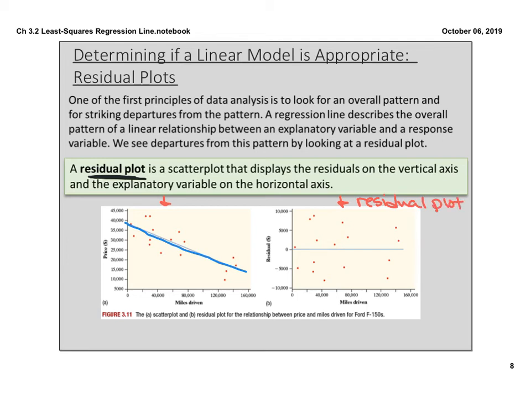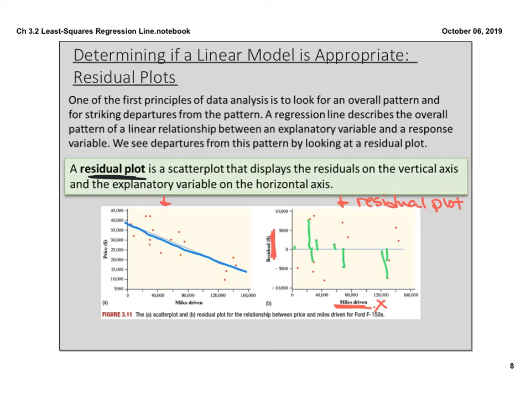So on the residual plot, what it graphs is all of the x values with the residuals. So your data is still x, the miles driven, but now you're looking at the residuals. What's happening here is you see, was the residual positive like these, or was the residual negative like these down here? Because you're going to have some residuals that are positive and some residuals that are negative.